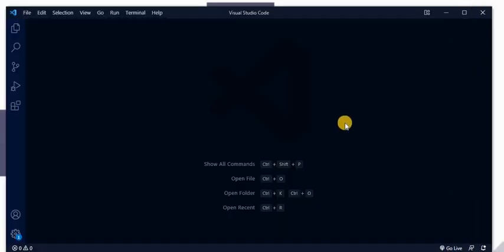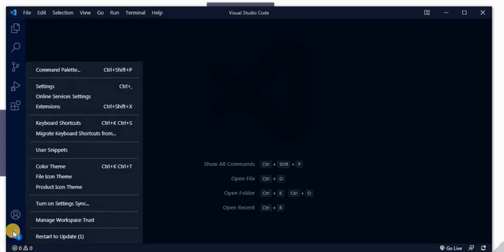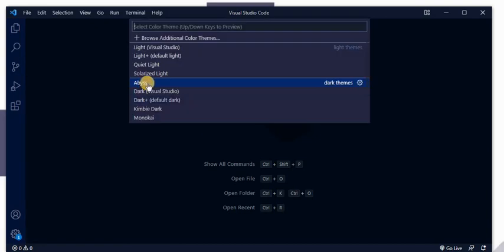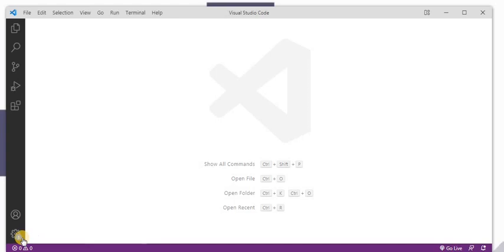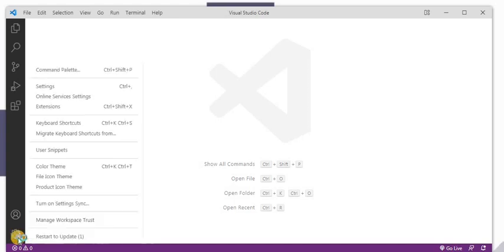Mine is already open. There was something I was supposed to explain in the last class. Yours would have a lighter theme, mine is dark, and this is how it happened. I've been using VS Code for quite a while. You just go to settings, then go to color theme. Yours probably came with this default white, but I'm using a dark base, so you can actually go and make those changes.